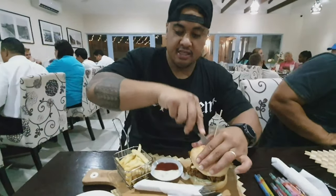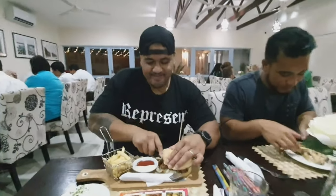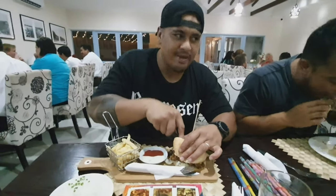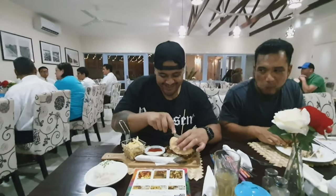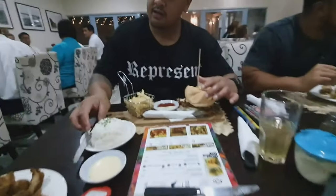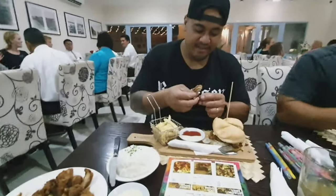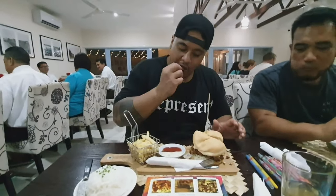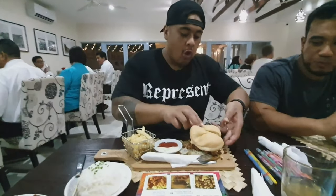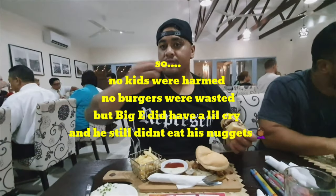What burger is that? Chicken. Talk to your kids, man. You can hide them, it's the only way. I think I warned them because my dad never warned me, I just woke up the next morning. Did you hear that, Eli? Can I pay $12 for this? I don't even know how you eat this, man. Just bite it. Damn, that's messy. It's good. I want to see my yaya.